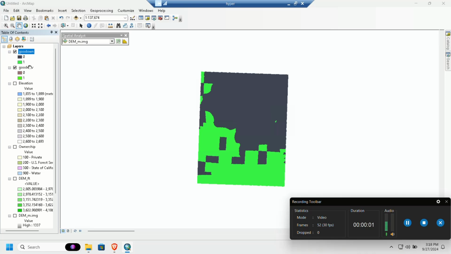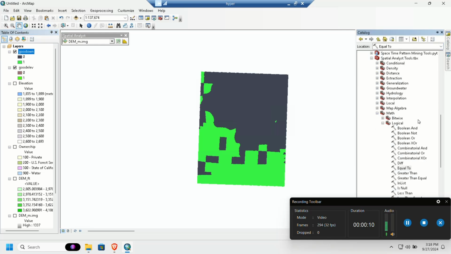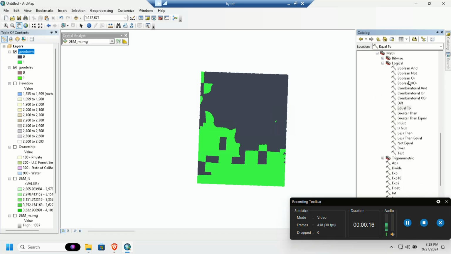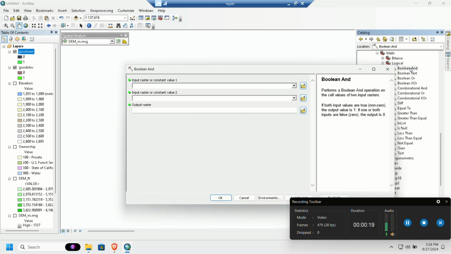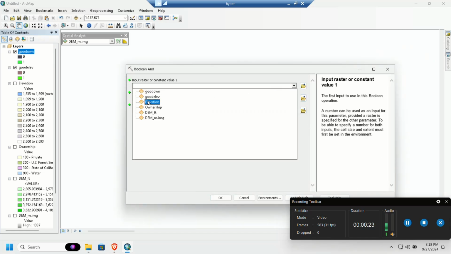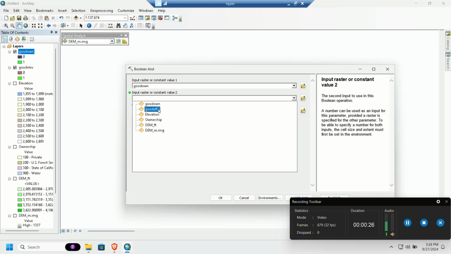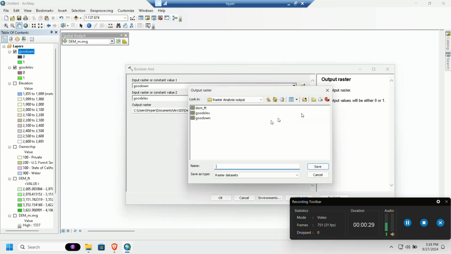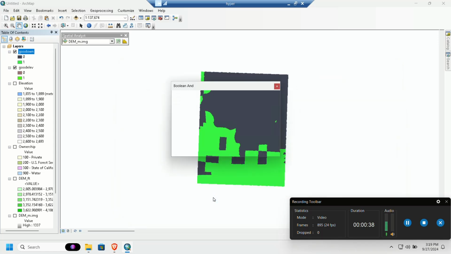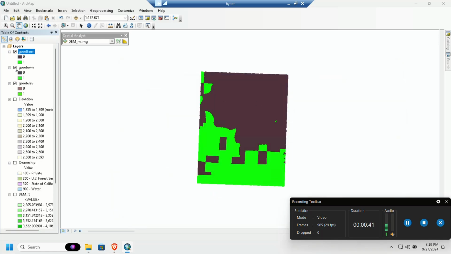After we have both the data of good elevation and good ownership, we're going to combine those data, because we can plant trees only in the place where both conditions meet. So we'll go to logical and choose the Boolean, and so we have good ownership and good elevation. We'll select both, the condition where it's suitable for both. So good farm, and okay, close. So as we can see, this is the location where we can plant.